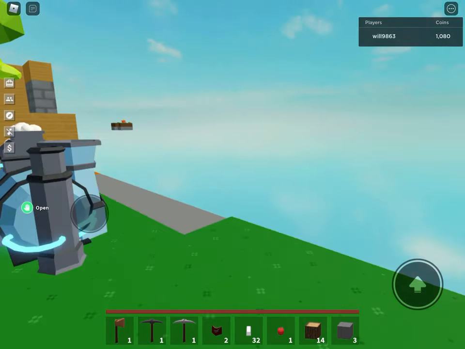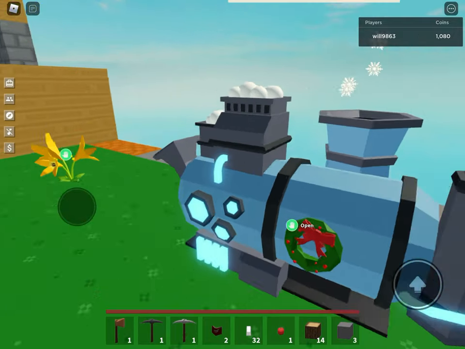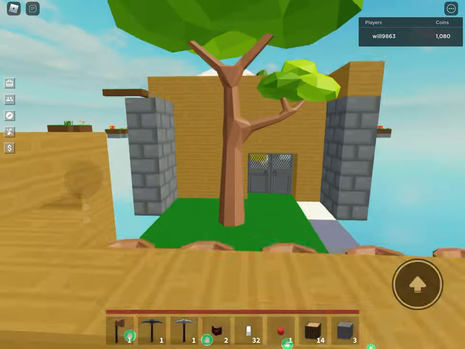Sorry, my mind went blank for a minute. This is my snowball machine, which cost Robux, which I bought. So, yeah, it's pretty cool, though.